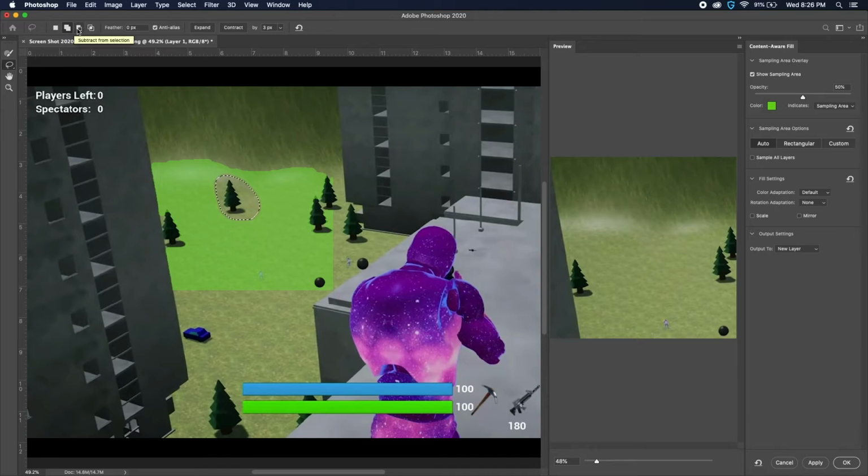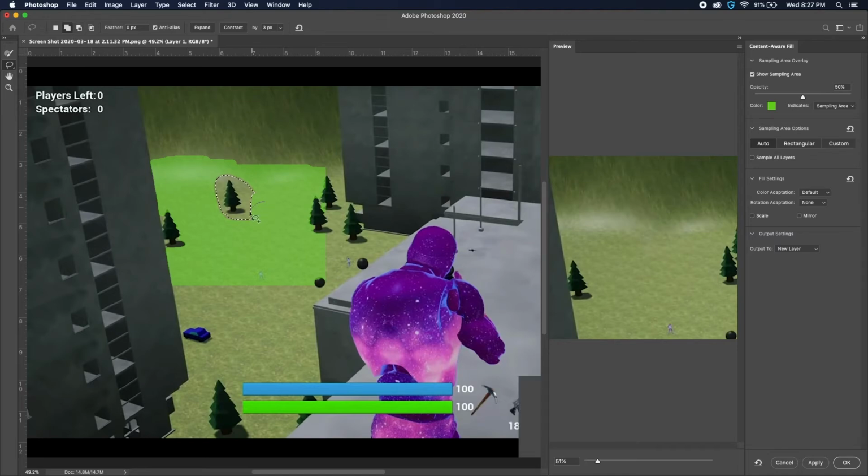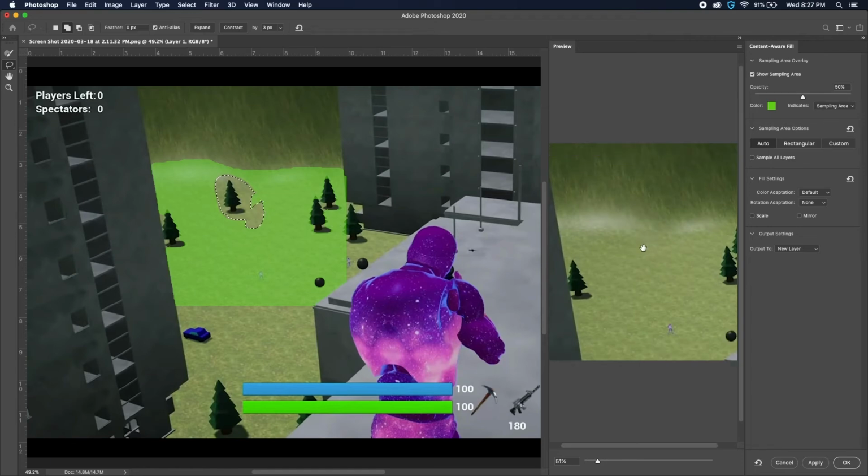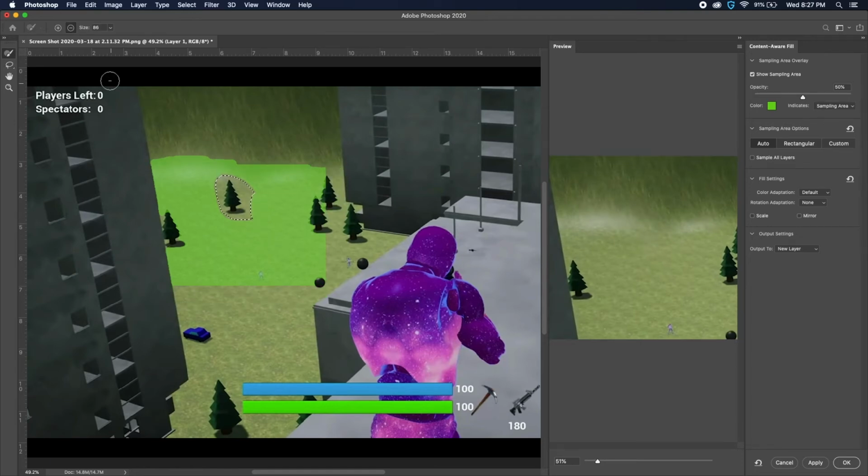Before we get into editing the picture to make it more perfect, let's go over the tools real quick. Here we have our lasso tool that allows us to modify the original selection we have made by either adding to or subtracting from it. So let's try it by using our lasso tool to subtract some of the area we selected to be filled. As you can see in the preview image, it actually improves the quality because there is less area to be filled. When we use the lasso tool to add more material, the preview gets worse because we are trying to fill more area.